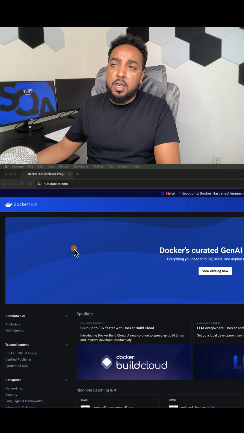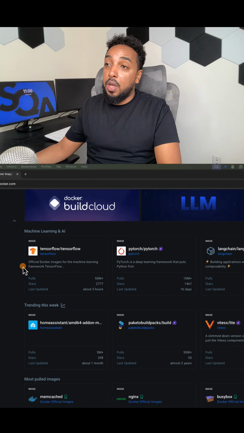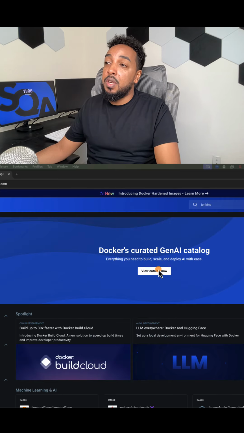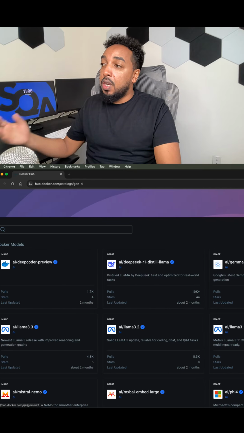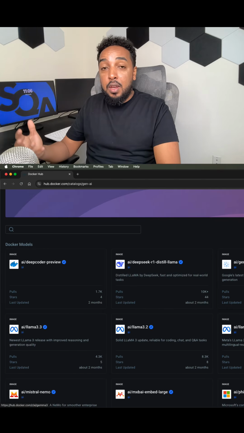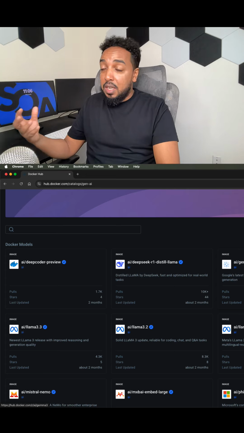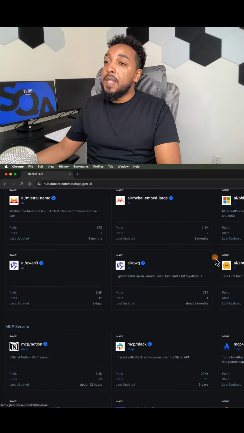If you just go to Docker Hub, hub.docker.com, or you can just Google it, the first thing you see here is basically just a list of images. Everything you see here are images, including AI images. In fact, they're pushing AI right now. So if I click here, you're going to see a bunch of images. Those are AI models. So if you want to run AI locally, one of the ways is Docker, right? The most popular one so far that I've seen is Ollama, but Docker is another option. You could literally run AI models locally using Docker. It's beautiful. So everything you see here are images.